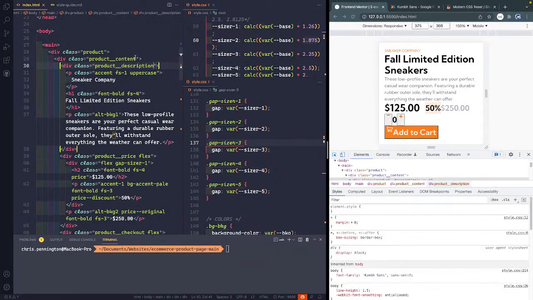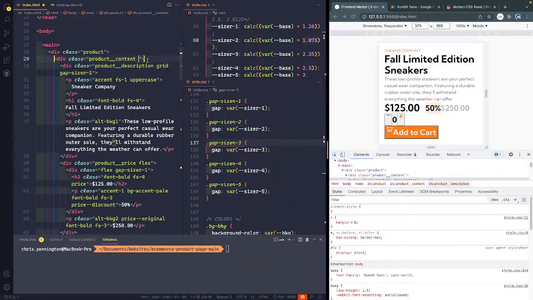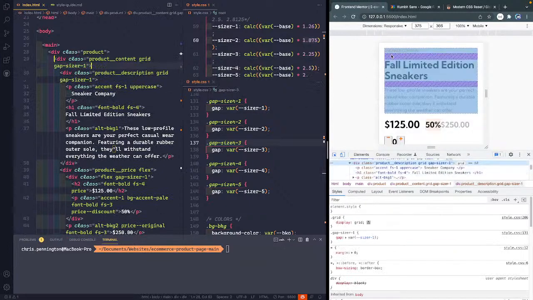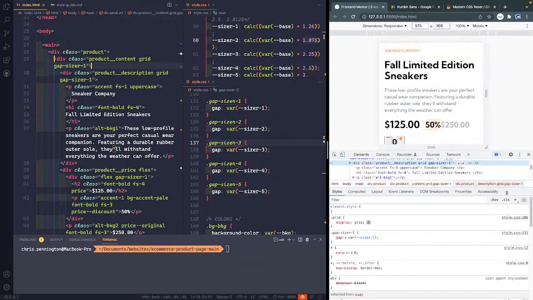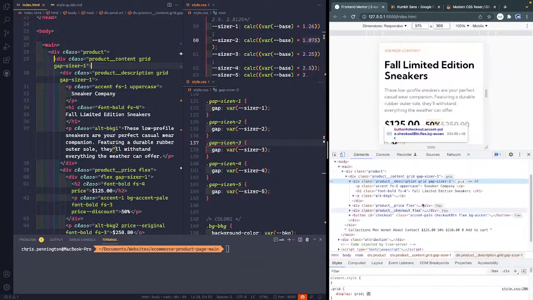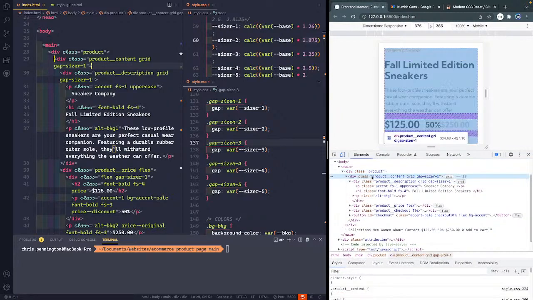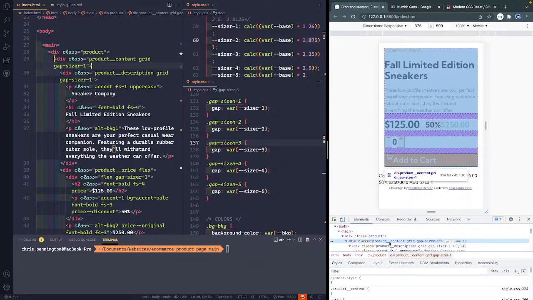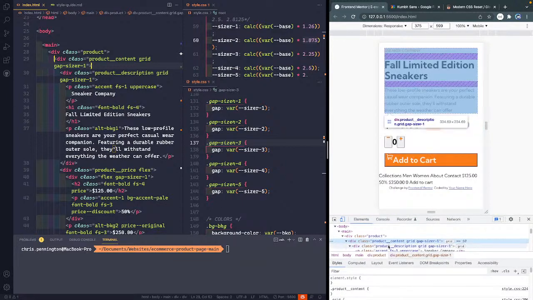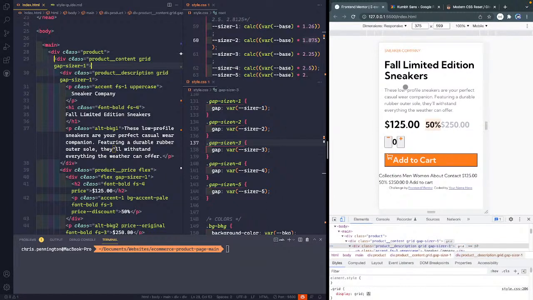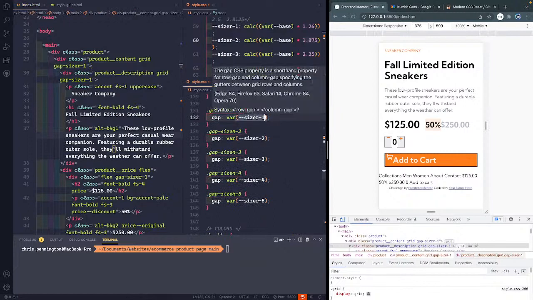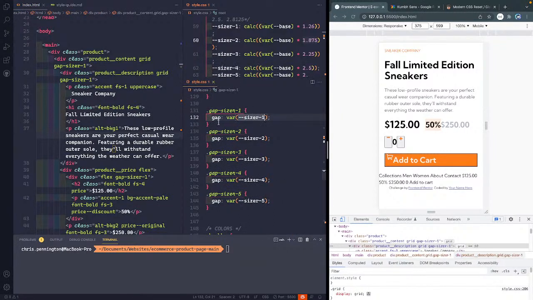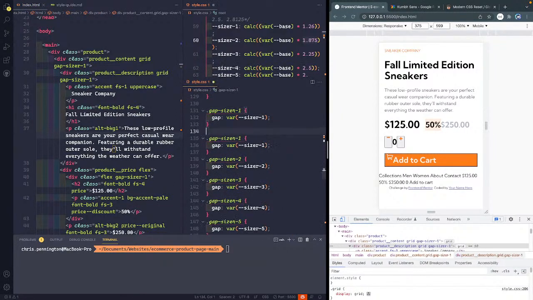Because I actually want it on both. So this parent container that holds everything should be spacing out each of those elements the same. And then the inner one here is the same way. Is that right? Let's do this. Let's also do a gap base.